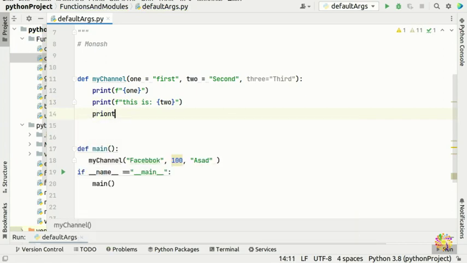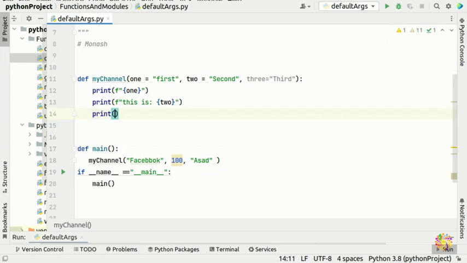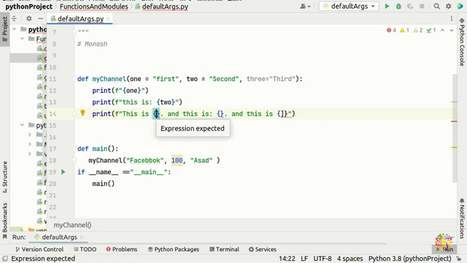Now we put another print with an f, and here we put this is first, then this is second, then this is third. So first is 1, second is 2, and the last one is 3.